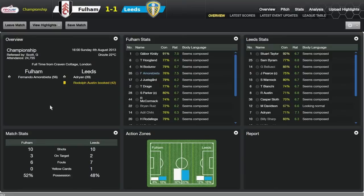To be fair, the game was pretty even in terms of shots and shots on target, certainly. We had more possession, and for a lot of the game, we were actually on top. But they caught us out just before half-time, and it was a terrible, terrible goal to concede, I'm telling you. We had 2 or 3 players left unmarked in the box, and it just took one of them to put it in, which he did.